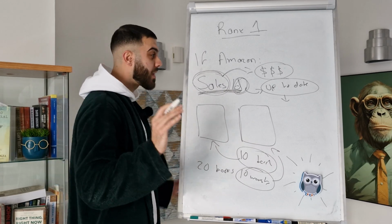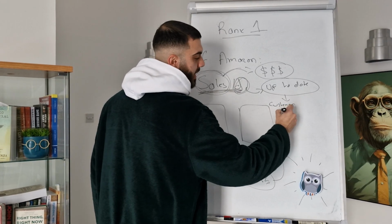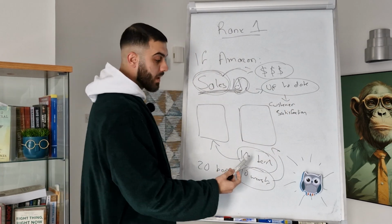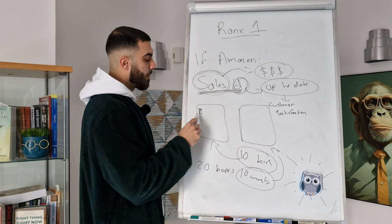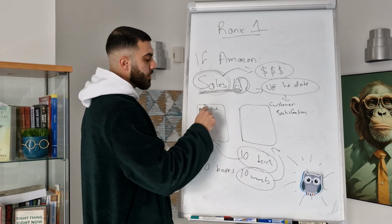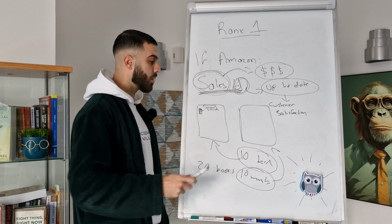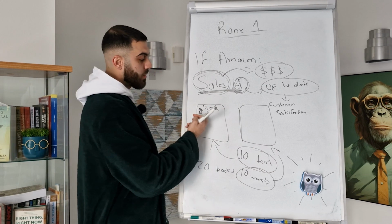Now, there's one more very, very important thing that Amazon looks at, and that's customer satisfaction. And how does it do this? Well, let's say you were Amazon, and you started pushing a book on page 1 all the way at the top because it's making 20 sales a day in the dog training niche. So when people type in dog training, this book is indexed for that keyword, and it's being shown all the way to the top because it's making 20 sales a day. It's the most sold one every single day, which is why it's super high.